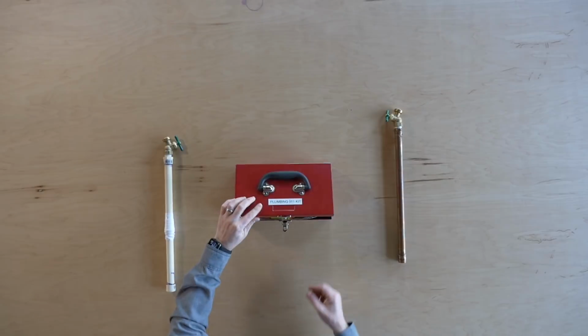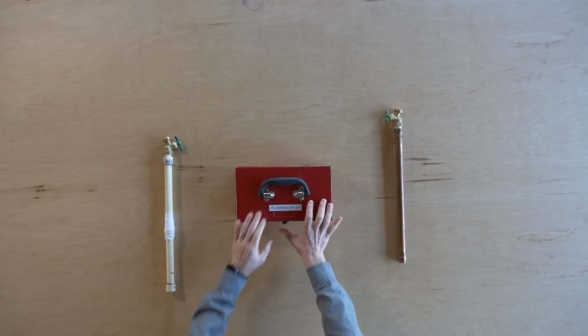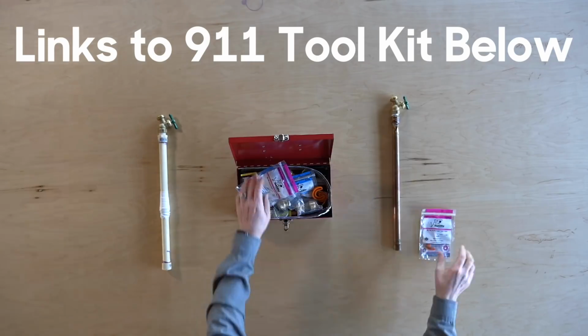And check this out. All these tools that will handle what I would say is probably 90% of the plumbing emergencies fit in this tiny little tool case. I found this guy on Amazon for 10 bucks. It slides nicely into the back of my pickup truck, and now I can be the hero in just about any plumbing emergency.